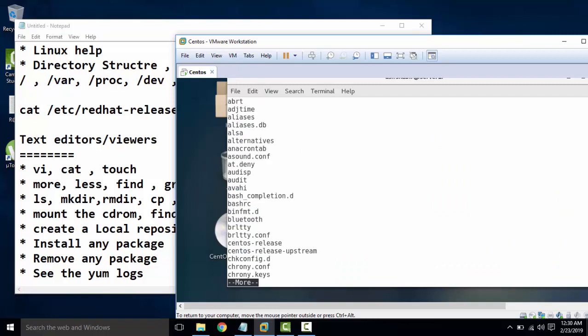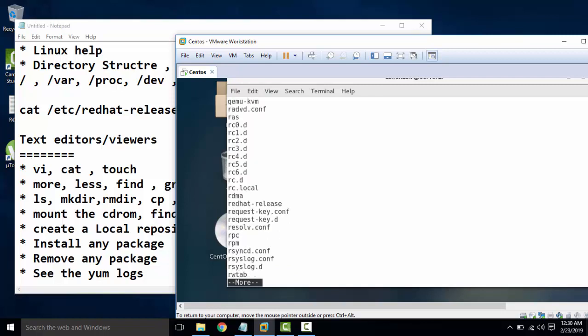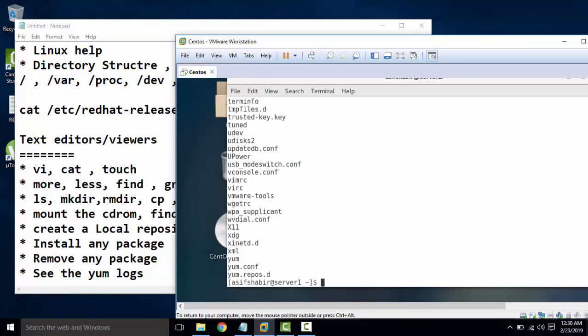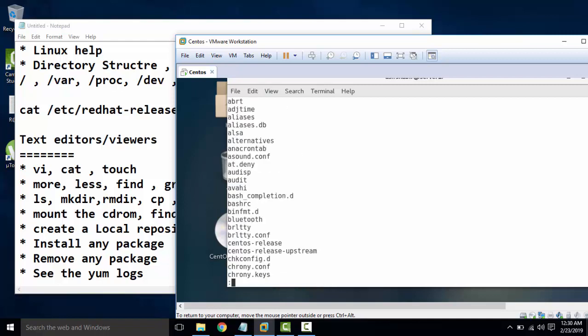Now you see that it has broken the output into pages. If you keep on pressing spacebar, it will keep on displaying the next page. Similarly, if you give the less command, it will split this output into pages.